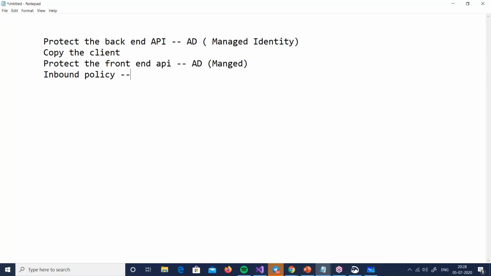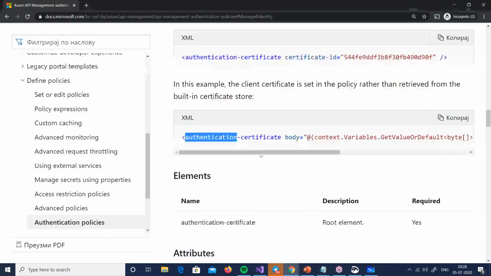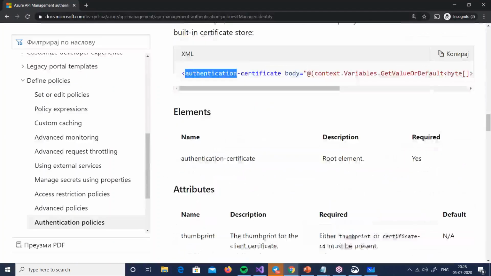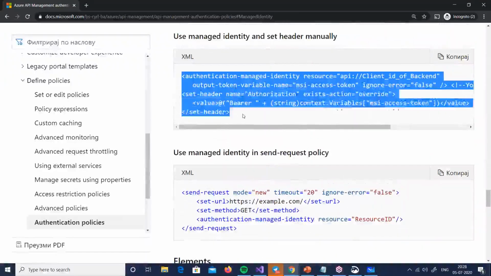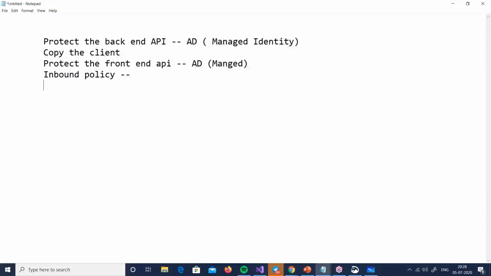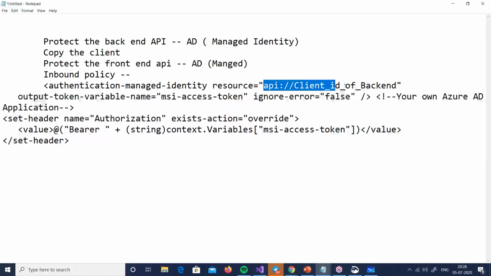You will go and apply the code which was out here in the inbound policy. And in this place, you will copy the client ID, which you will get from here, the backend API client ID.